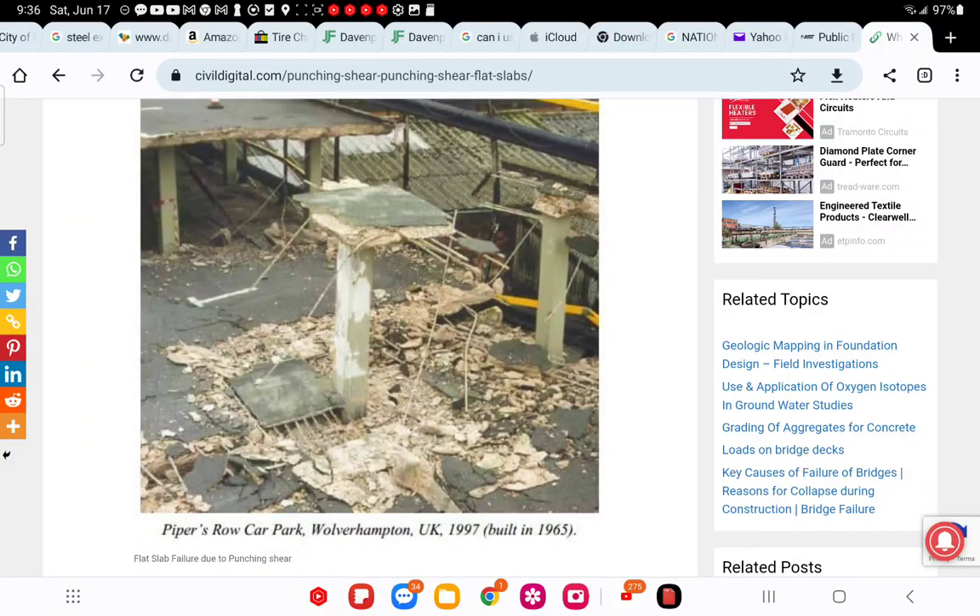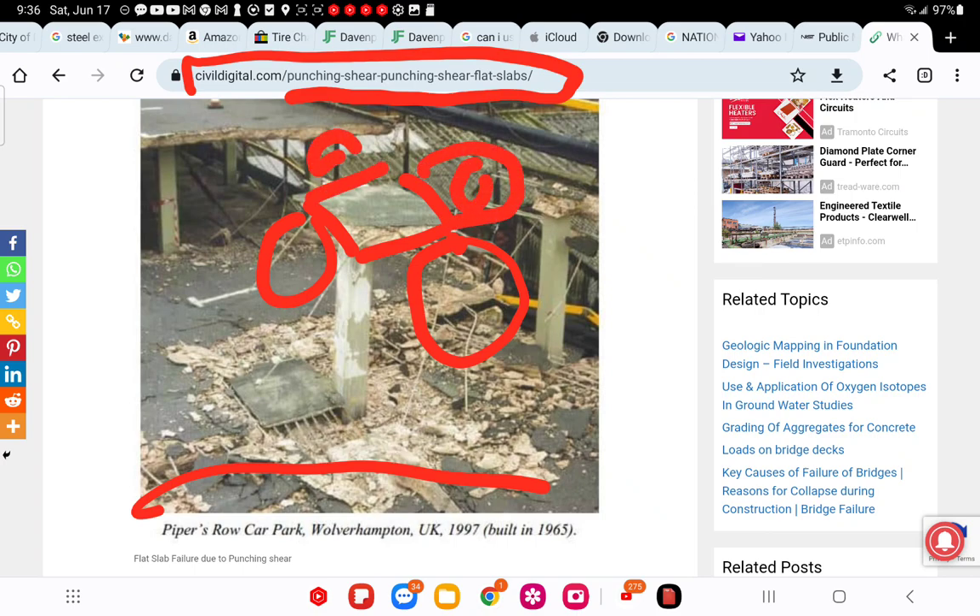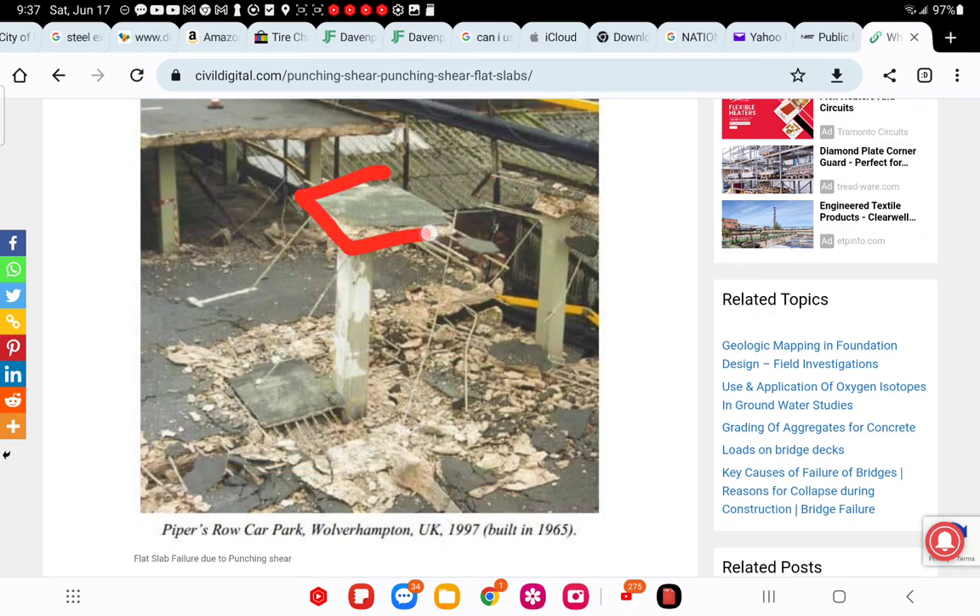This image is the one that shows up all the time under punching shear, as you can see in the title of the article. This is not punching shear. This is the critical shear zone — that's the column — and the failure is between the critical shear zones and the column. This is a tributary deflection failure, breaking and fracturing away at the critical shear zone right on the outside. It's only outside of the critical shear zone. This is not a punching shear failure. It looks like it, and people call it that, but in reality this section did not fail.